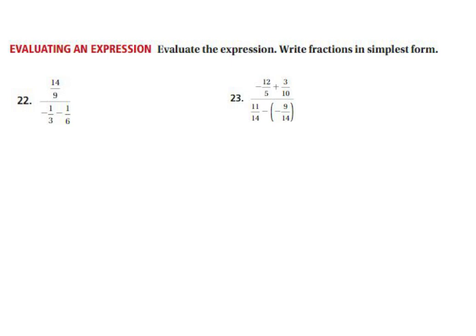for number 22, we do need to follow some order of operations here. And so essentially we have to do what's on the top first or what's on the bottom first. What I mean by that is there'd actually be like parentheses here. So in order to do the bottom, because there's nothing to do on the top, right? It's already just a fraction. We need to get common denominators. And our common denominator is going to be 6.